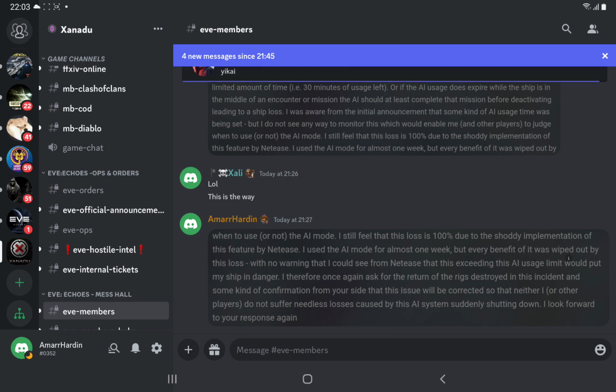So certainly if you are using a bling ship, or you are using a ship with integrated rigs that you cannot recover, then you really need to decide very carefully if you actually want to activate the AI mode on your ship. Again, I'm not sure what time limit the daily usage was. I have a feeling that Netease originally said it was like 16 hours a day. I'm not sure if that's correct, because I certainly don't think I was using it for that kind of length of time.